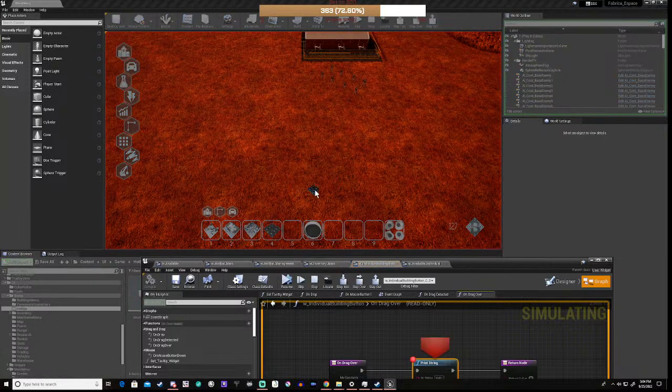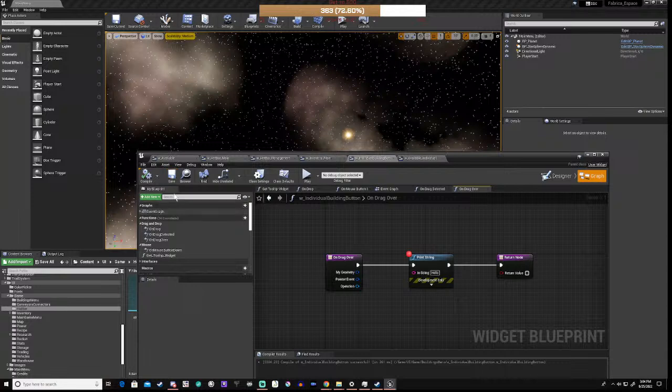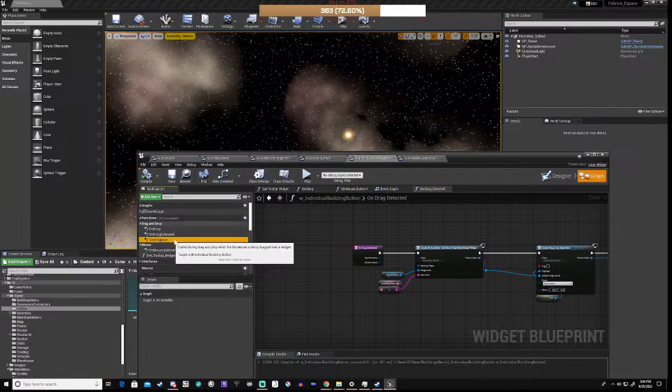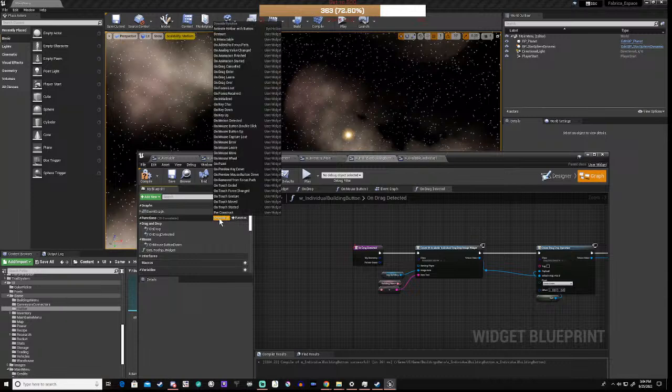Right, now the interesting thing is going to be, we don't want it actually on drag over. That's actually not what we want. What we want, or what we want to check anyway, is on drag enter.